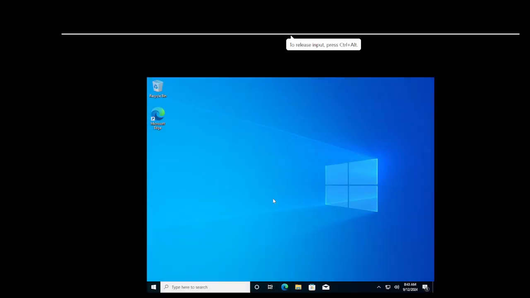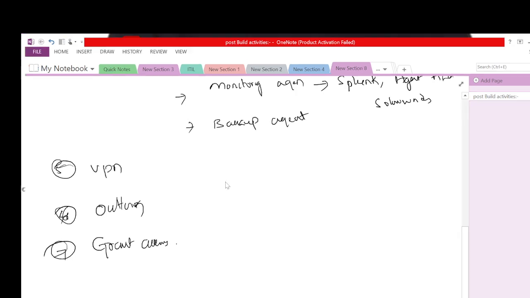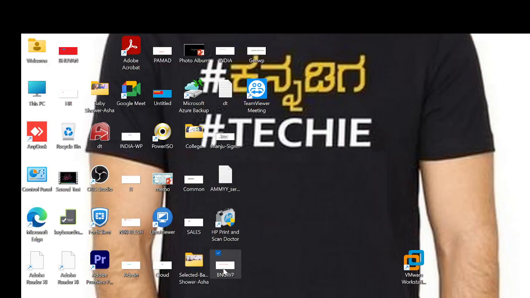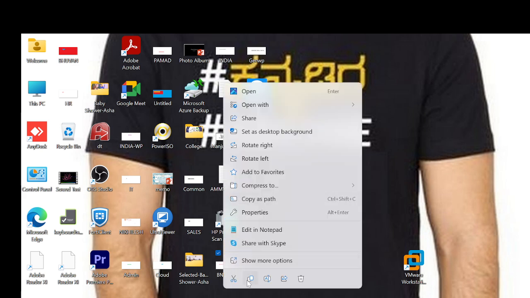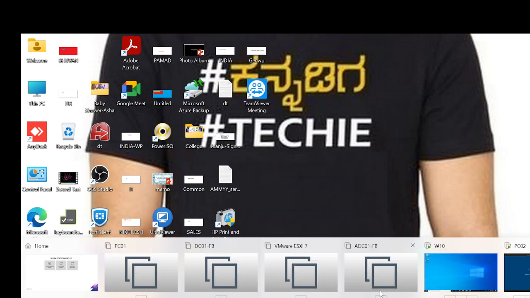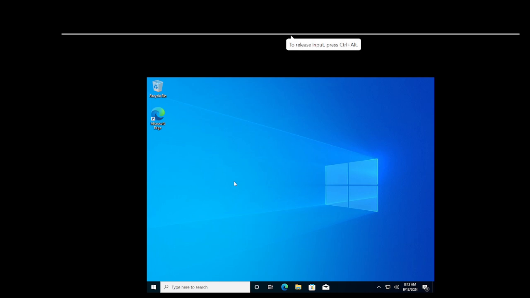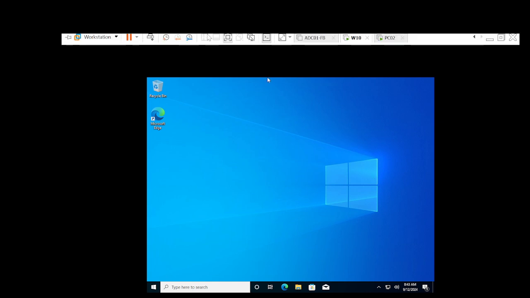Now let me complete the VMware tools so that it will become full screen and I can copy the data. For example, if I want to copy something from my base machine, imagine I want to copy this file. Right click, copy, and go to the VMware, this Windows 10, and you see here if I am trying to right click, the paste option is grayed out because there is a lack of drivers. I am unable to copy the content either from my base machine to the virtual machine or from my virtual machine to the base machine. So why? Because I don't have proper drivers installed.